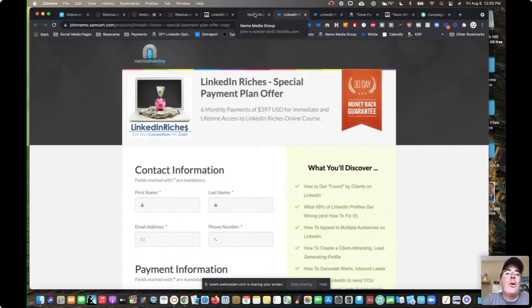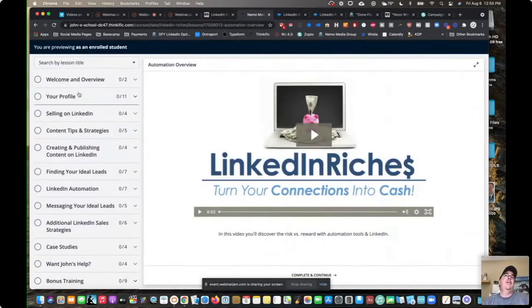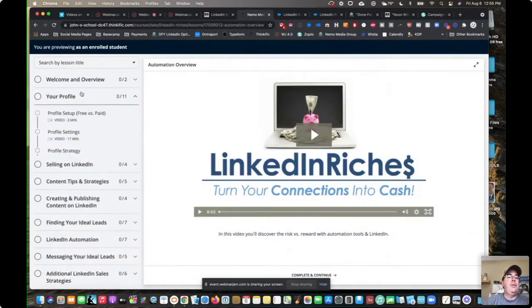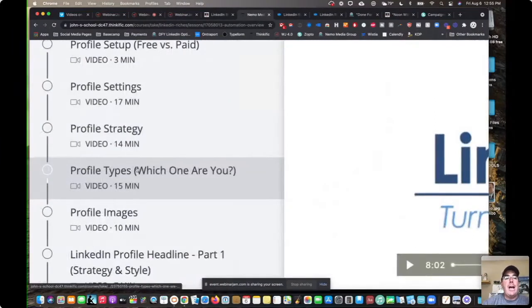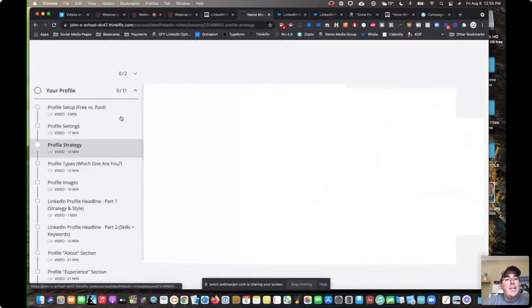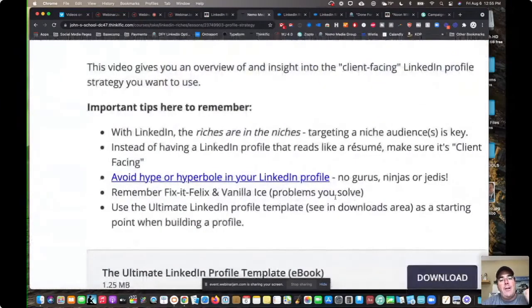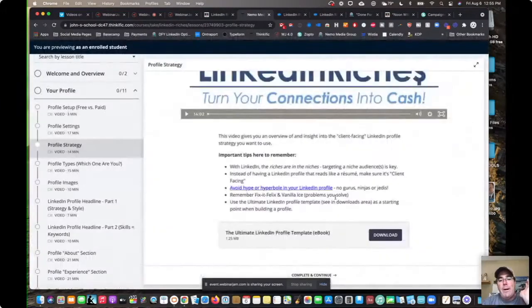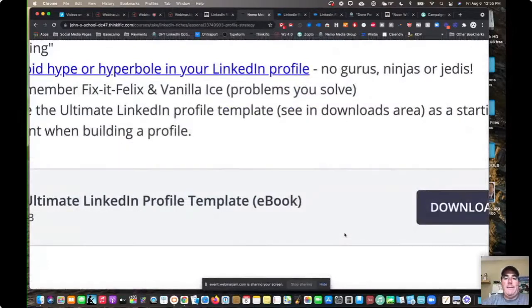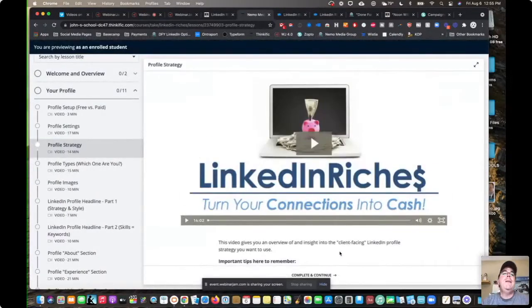Because again, the course is the perfect place if you love to learn, if you love to dive in, apply, understand, implement. This is the perfect place for you to get started, right? And get in. How do I set everything up? What's the right strategy? What's the key to having the right type of profile that's client facing, right? How do I really figure that out? I give you all the templates. I give you everything to immediately get going.